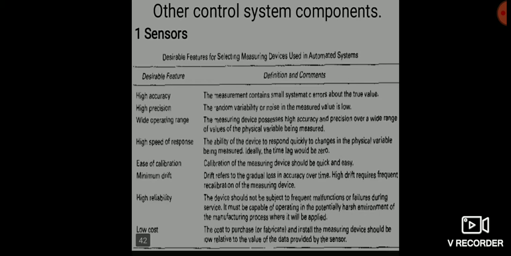An analog measuring device produces a continuous analog signal such as electrical voltage. Examples are thermocouples, strain gauges, and potentiometers. The output signal from an analog measuring device must be converted to digital data by an analog to digital converter. A discrete measuring device produces an output that can have only certain values.